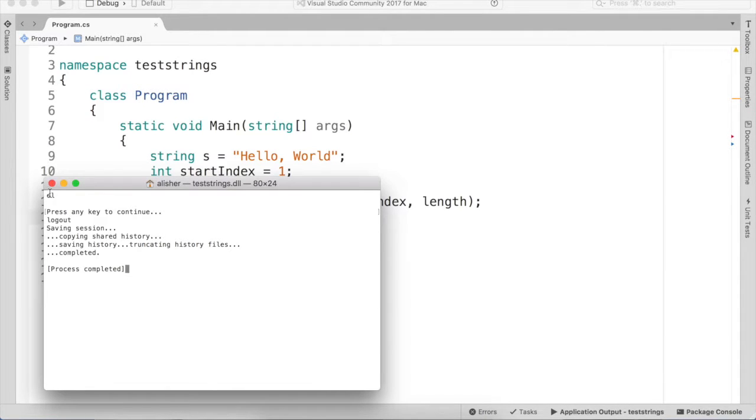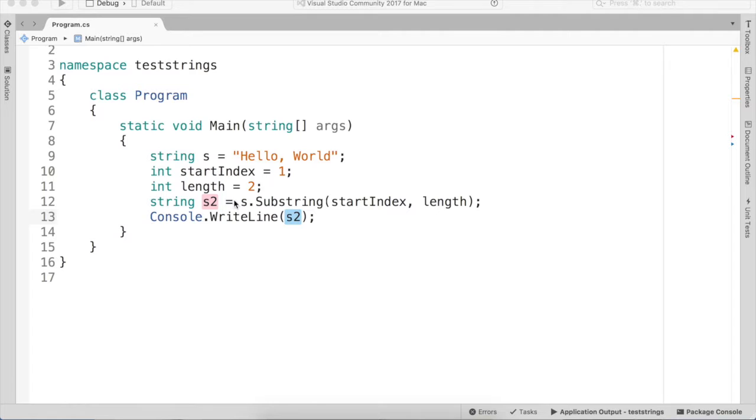Correct. So if we didn't have a substring, what can we do using concatenation? I have a question. Is this new thing we're gonna do easier or harder than doing substring? It's harder. But why are we gonna do it?